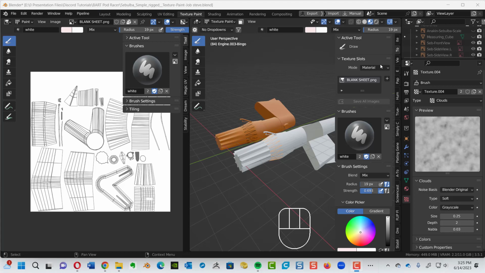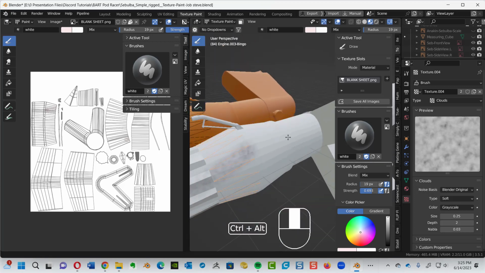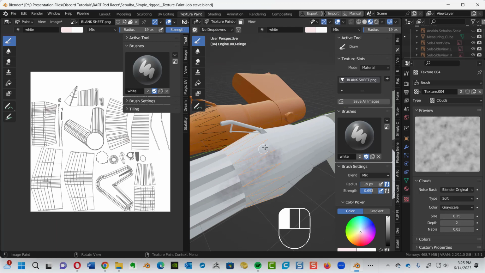So I'm going to come right over here and go to my tools on the left hand side. All right, so I've got my draw tool, and that's what I have selected here. Okay, and I have already some type of a procedural select. So if I start to paint, and I'm going to get in here closer, right? I can start to paint my procedure on there, right? And I can change all that. I can change the color if I want to, right?